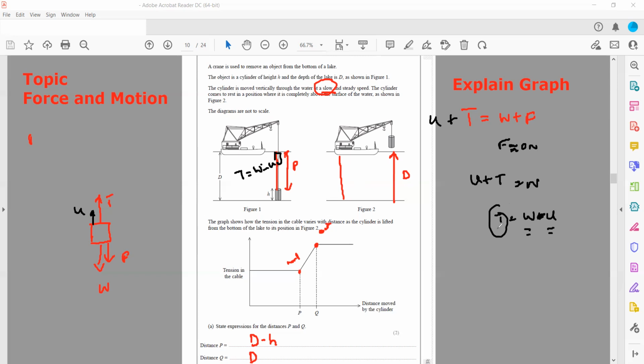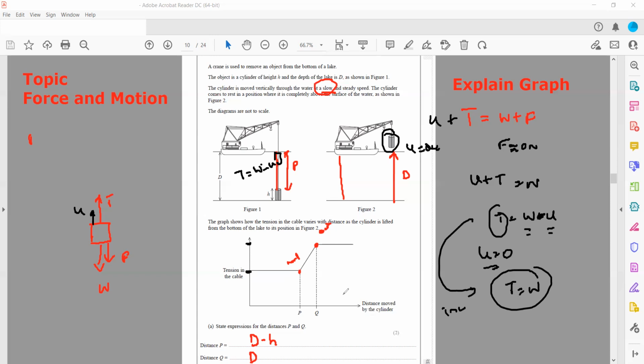But then what happened? The moment it comes out from the fluid, what happened to the upthrust? Because upthrust is a force of the fluid, the upthrust starts to decrease. As the upthrust starts to decrease, when it is completely out from the fluid, at that moment upthrust is zero. So if upthrust is zero, the tension will be equal to weight. First the tension was weight minus upthrust, but now the tension is equal to weight. That's why the value of the tension will increase. That's why you can see the value of the tension is higher here, but initially it was a smaller value.